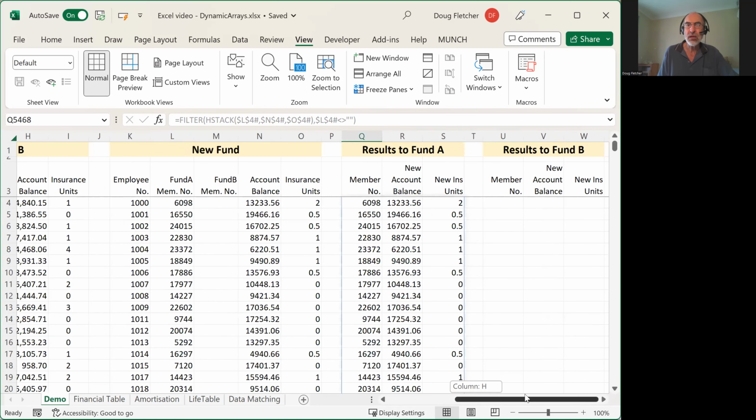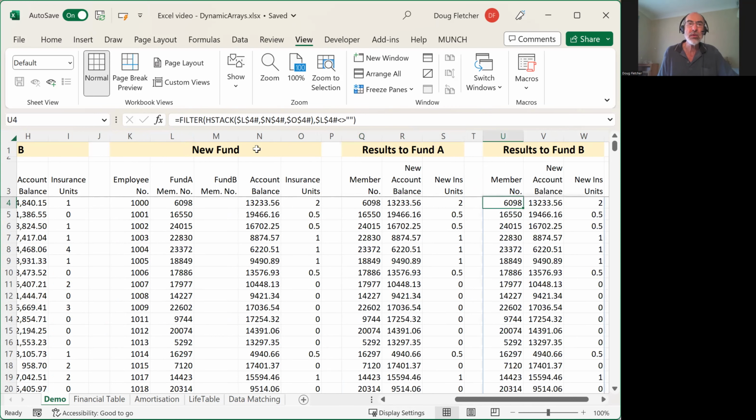Okay, so that's done that, and this is one formula. It's controlling all three columns, and I'm going to copy that across there.